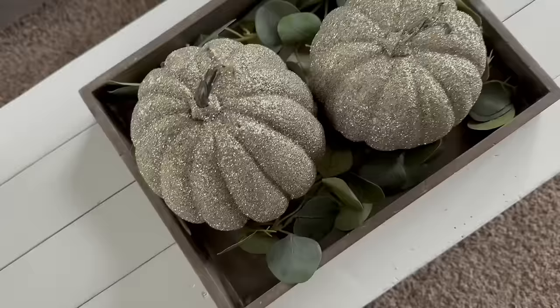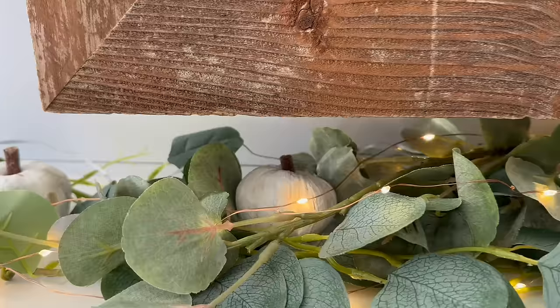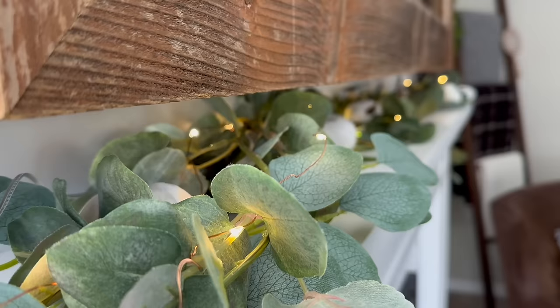And over here on our mantle, I did add some lighting, and I know that may read a little Christmassy, but that is what I love about interior design and decorating, is that you get to do what you really enjoy. So I would encourage you, don't worry too much about the trends. Unless you're getting ready to list your home on the market, you just go ahead and personalize it how you like it. And here you will see those little pumpkins that I picked up at the Goodwill outlet.